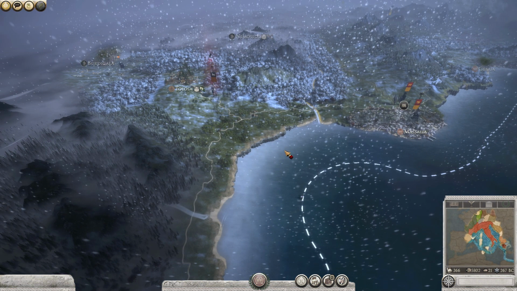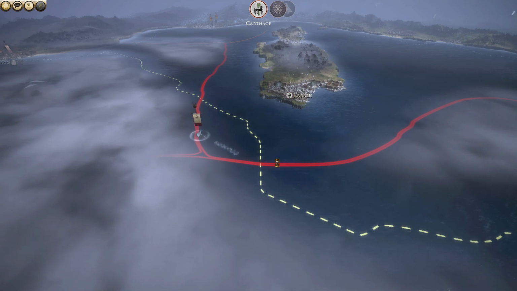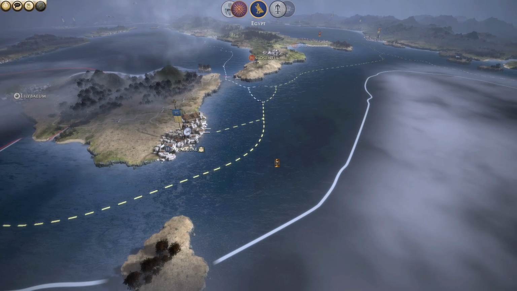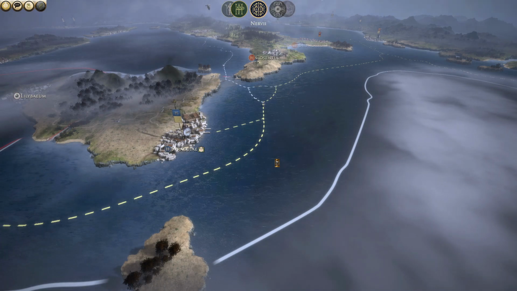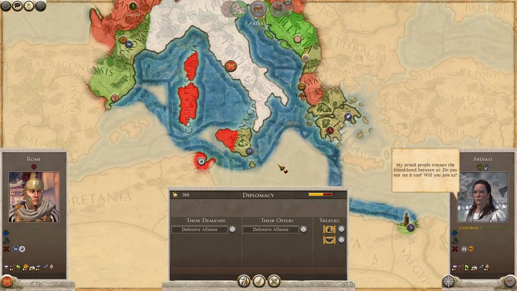Let's see what happens. Now it started, just as we take Massalia. So I need to check actually, because I'm not sure if Syracuse are already at war with them. If they are, then they've done quite well.